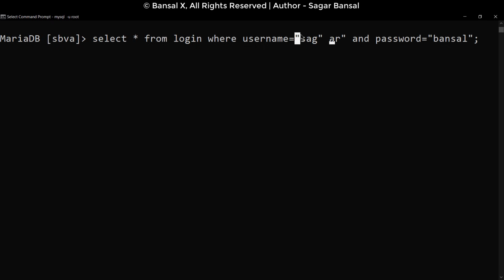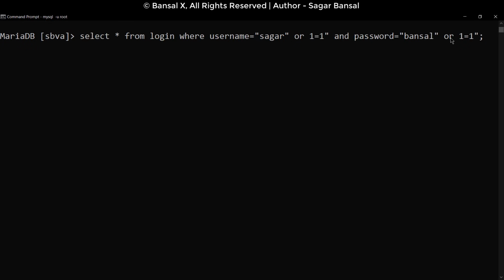I just created SAG as the variable, and I have got the ability to write some code here, and this all is an additional thing. It was never supposed to exist. It was supposed to be AND here. Well, I just break this double quotes by putting a double quotes. And that's where the classic injection bypass works. So instead of this thing, I may put Sagar and a double quotes to break, and then or 1 equals 1, which is basically that check if username is Sagar or 1 equals 1. That is a classic injection bypass.